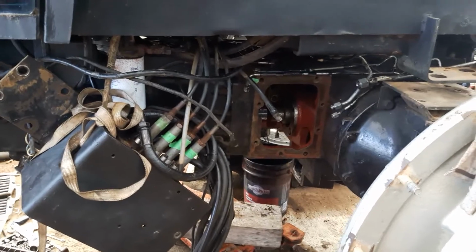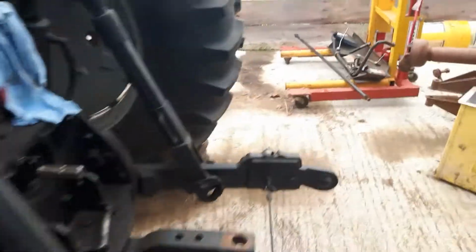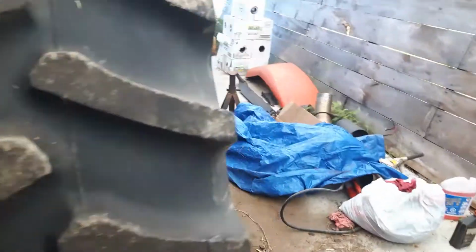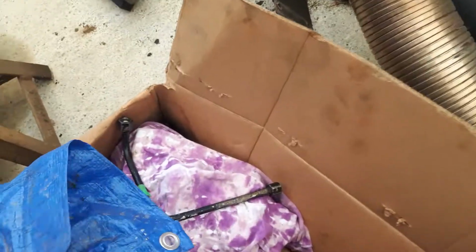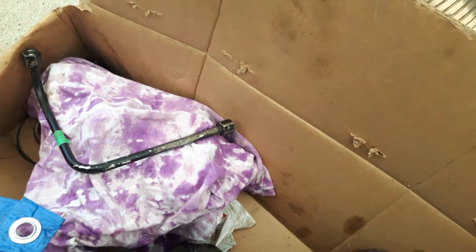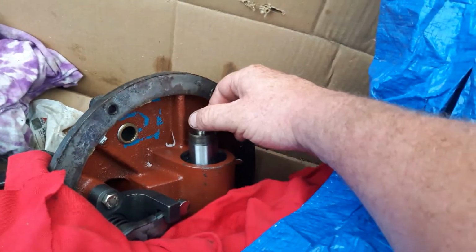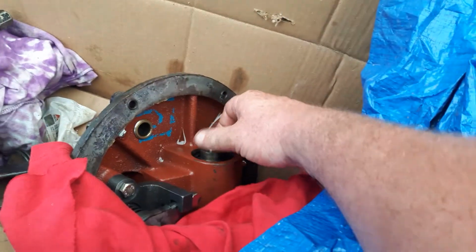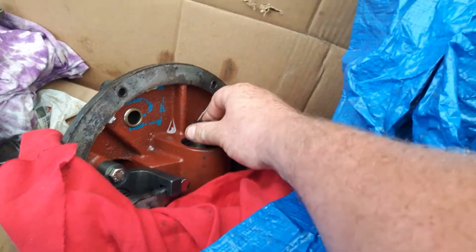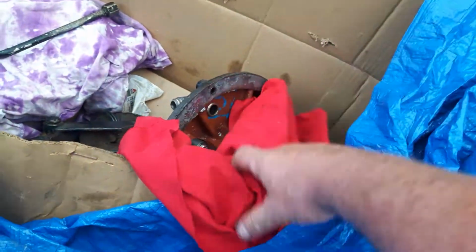So the high-low, when I took it out, was not much different. It was leaking really bad, but I took it apart. You can see the piston. She's pretty floppy. So need all new. Well, we'll see what I get. Just snap ring holds that on, pull it out, put all new seals in that.